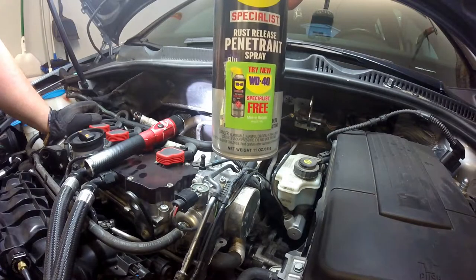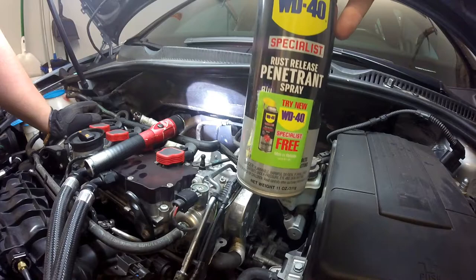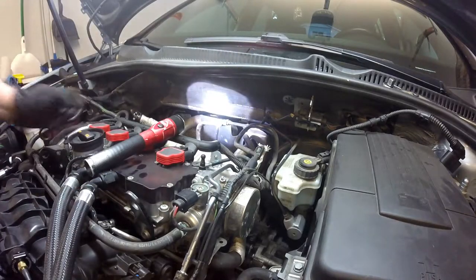I'm gonna use a little WD-40 rust release penetrant because it comes with a straw, and I've had better luck with this than I have with PB Blaster. Let's do it. You wanna kinda try to figure out where you're spraying?